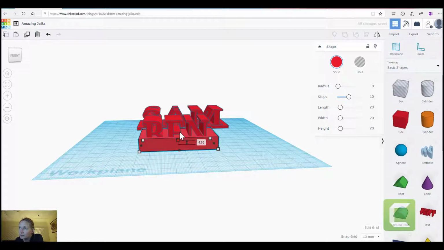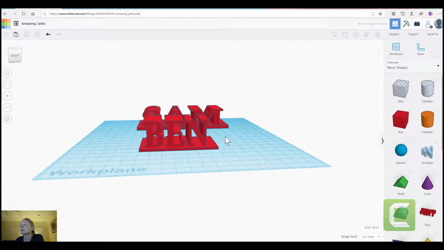So you can see as I've dragged this platform up, it can be above or below the lettering. Okay, the next thing we want to do is tell TinkerCAD that we want this to be a combined shape. And you can see now that it's recognizing them as one object.